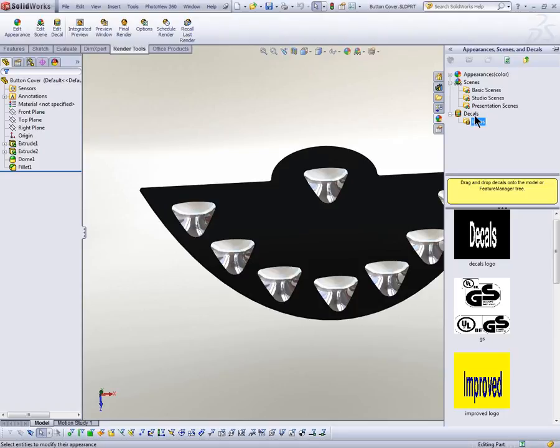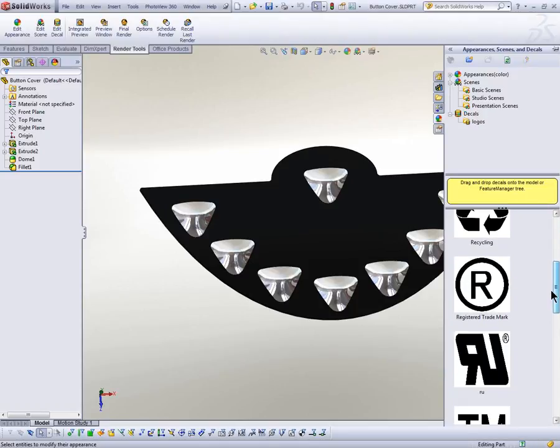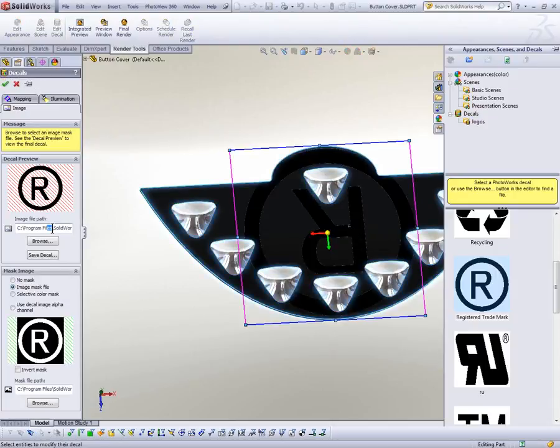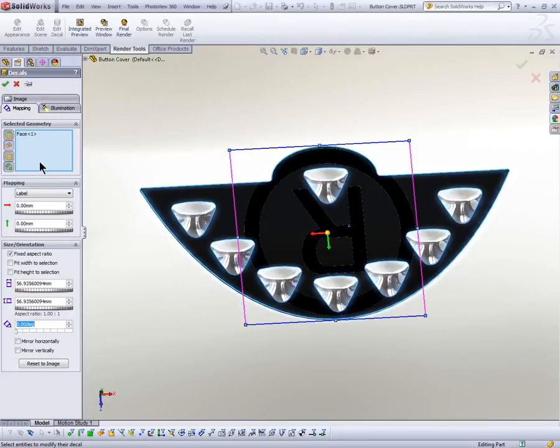If I just take that, drag it, and drop it onto the model, you'll see that this particular one was set up with the image itself and its mask. Notice that the file name is an underscore mask of the original, so we could have it mask the outside area. Switch over to the Mapping tab, and we'll do another decal here in a moment.